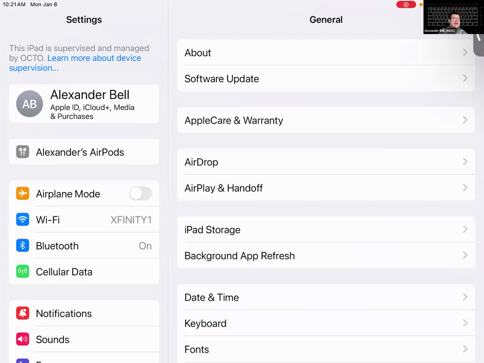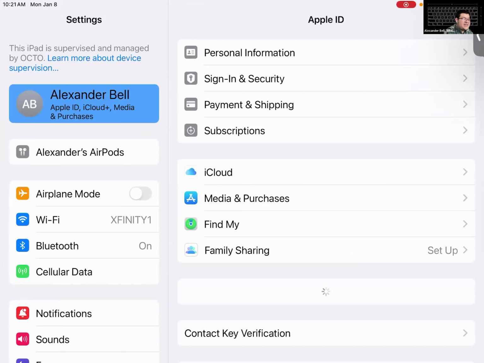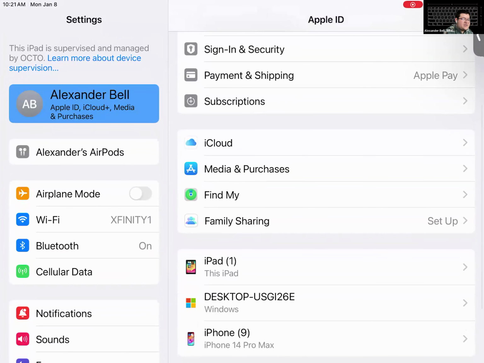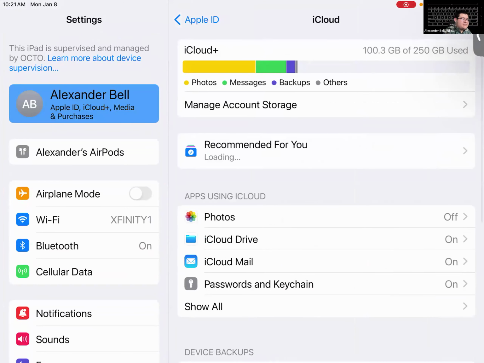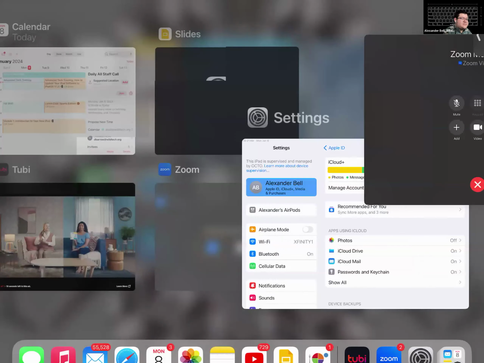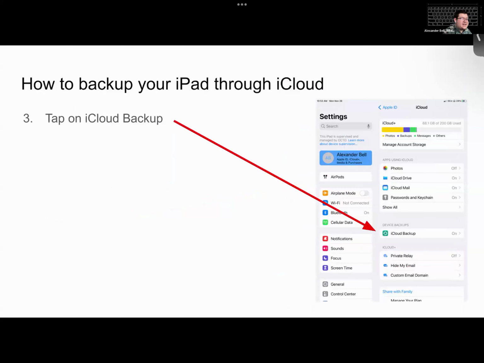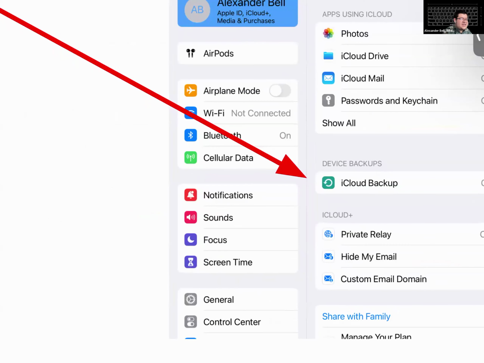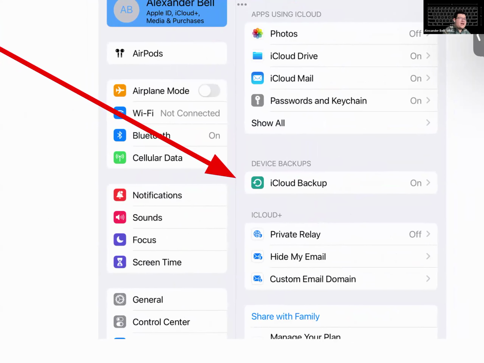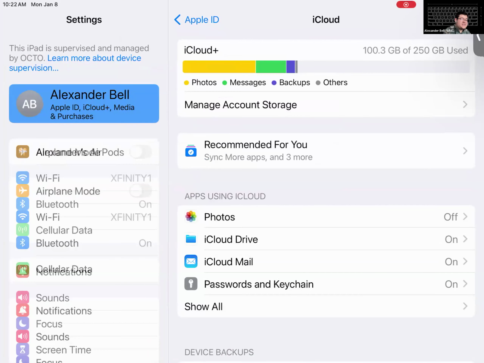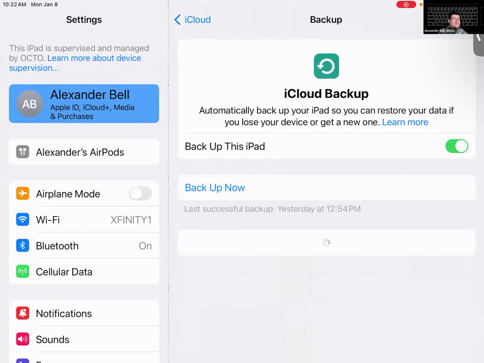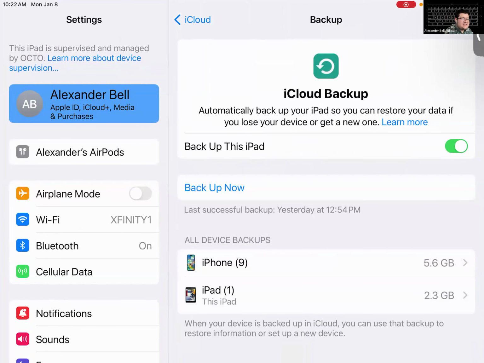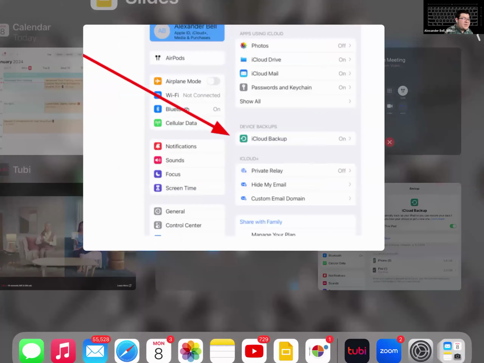So we have to go to the iCloud section in settings, okay? So when you tap on your name, on the right-hand side you're going to look for where it says iCloud, okay? When you tap on iCloud, you are now in the iCloud settings. So in the settings now, you're going to look for iCloud backup, because again, that's what we're trying to do, complete an iCloud backup. So when I tap on it, you notice that it takes you now to the iCloud backup screen.